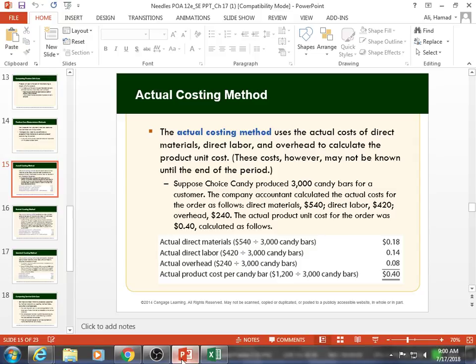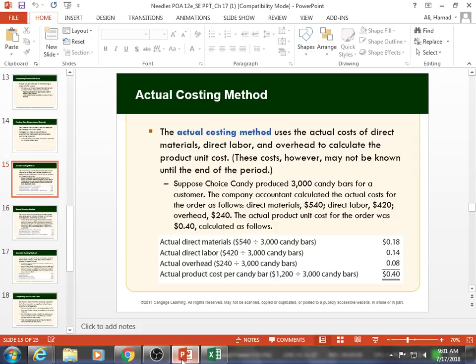It's illogical to wait until the product is done to come up with a cost for your planning, decision making, or budgeting. There's no need to do a budget then. So you have to estimate the overhead, and that's the normal costing. In actual costing, you have the actual material, actual labor, and actual overhead. But in normal, you have the actual material and actual labor, but the overhead is estimated. It's not the actual overhead yet.